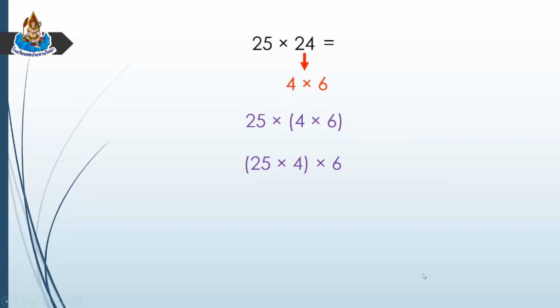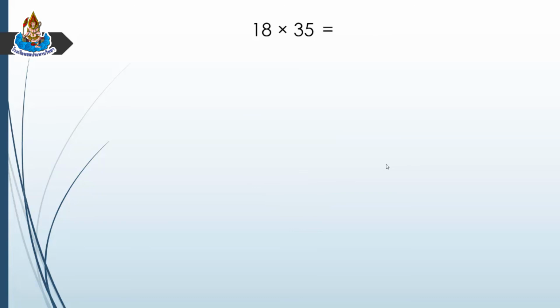So first we multiply 25 times 4. And it's very easy to multiply 25 times 4. It will give us 100. And now it's also very easy to multiply 100 times 6. We just add 2 zeros to the 6 and our answer is 600. So as you can see, in the beginning, multiplication 25 times 24 looked difficult. But when we break it into the factors, the calculation gets so much easier. The answer is 600. Now let's look at another example.